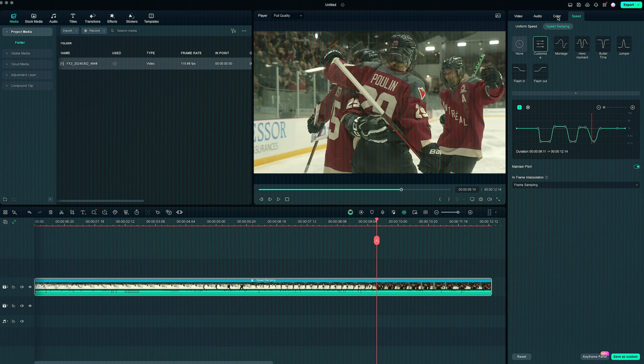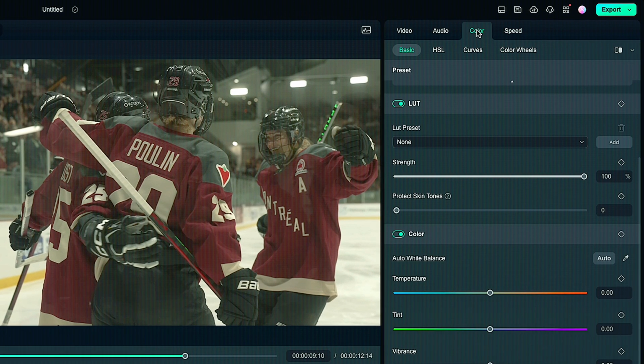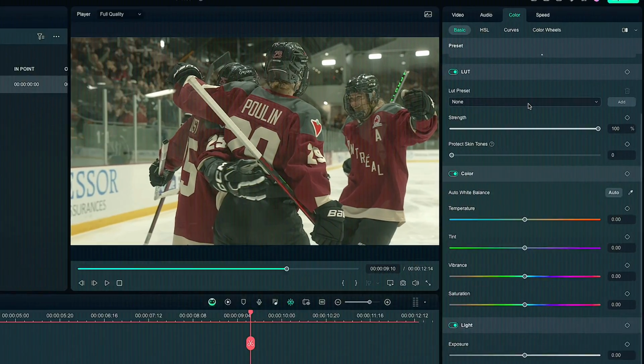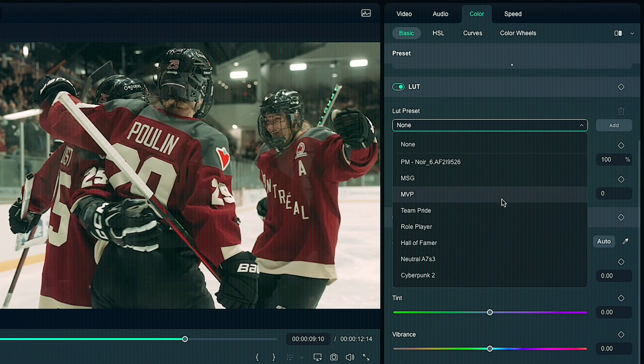It's super easy. When you select your clip, you just go on the color tab, then next to LUT preset, you can press the add button and just go get the LUT wherever it is saved on your computer. And once you've done that once, that LUT will remain in Filmora. So if you look at the drop down menu of my copy of Filmora, you can see a bunch of my other LUTs available as well.